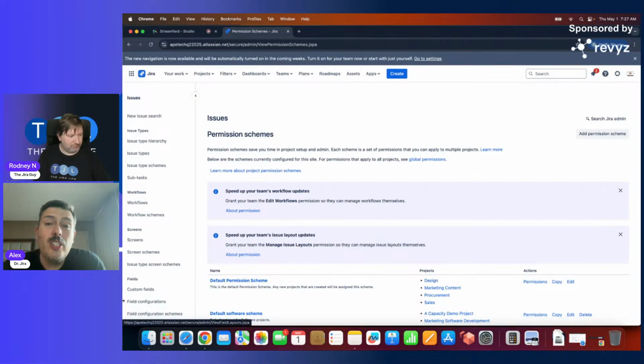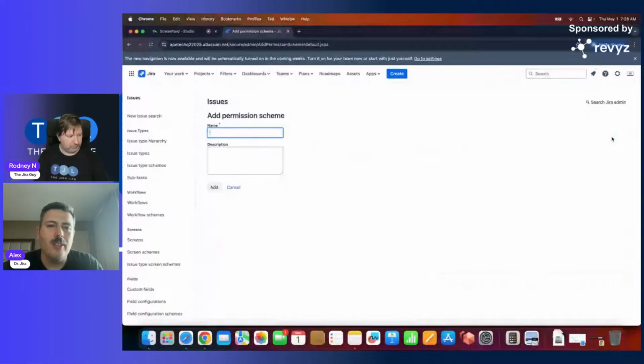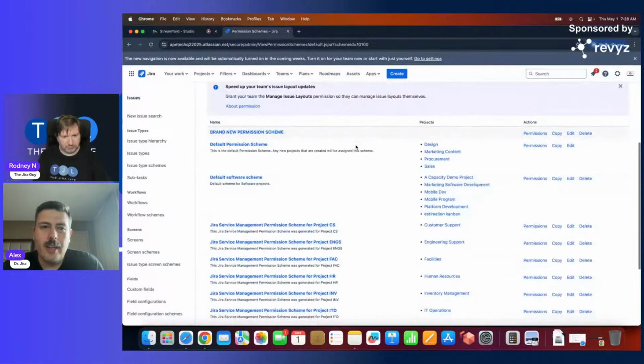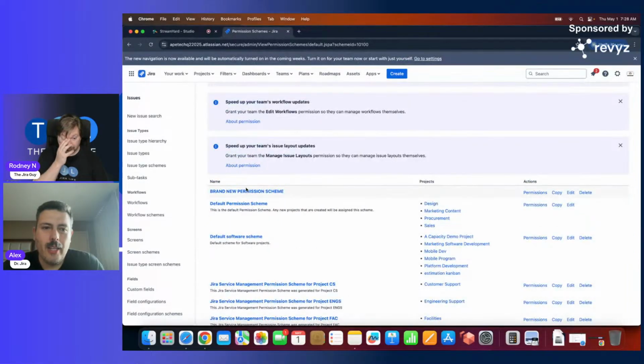So if you were to click this add permission scheme and call this a brand new permission scheme, and I click add, there's a fundamental flaw with this procedure. Check this out. I'm going to go into it.